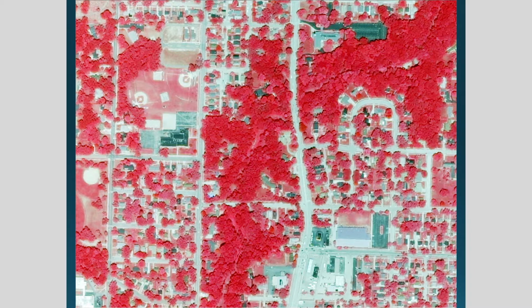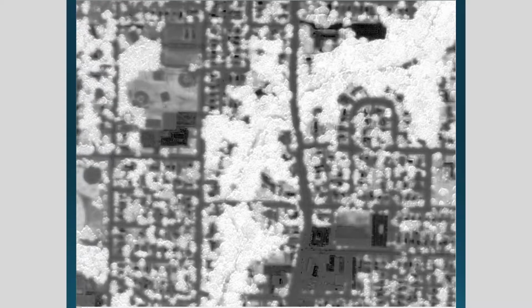Well, in St. Joe, we tried a different method that takes a color infrared image and converts it through a process. It's called NDVI. I don't know if you've heard of that. It's a normalized difference vegetation index. And when you run through that process, you wind up with this image.